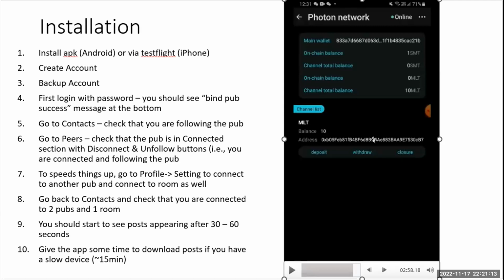Now, again, in the old system, during the data downloading and the first interaction between the pub and yourself, if the pub cannot find you, your channel is not created and you will never be able to create it going forward.